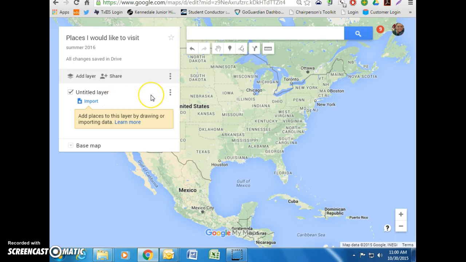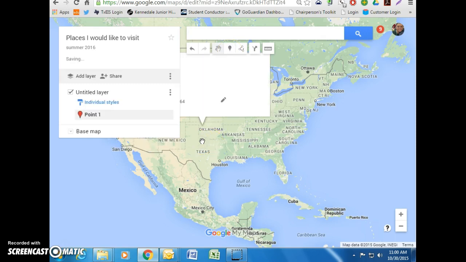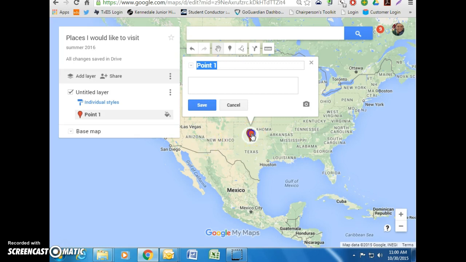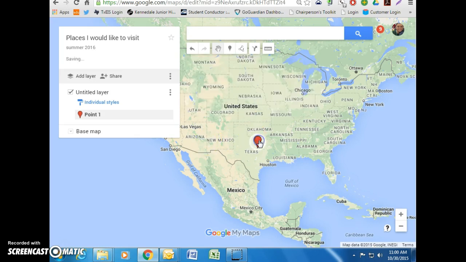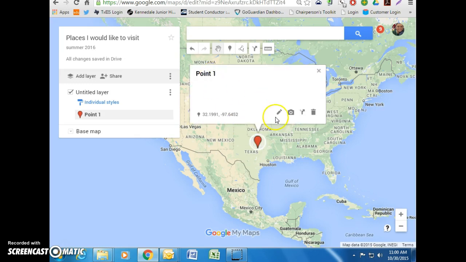Over here you have layers. It works kind of similar to Photoshop, but so let's get started. I'll explain that here in just a little bit. So once you pick your little marker point, you're going to put it right here, and you can double click, and we're going to edit this, and we're going to say start. I do like that you can create like little entries in each marker that you do within here. Let's see, save it. Over here, you can add images or video to each point as well.